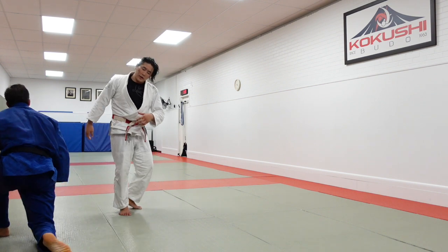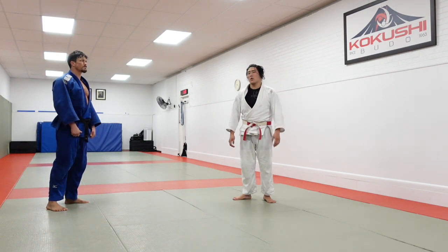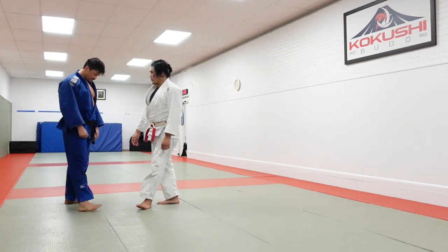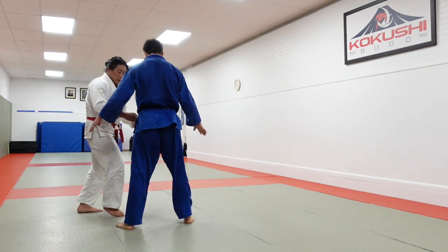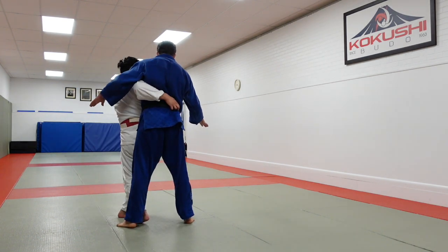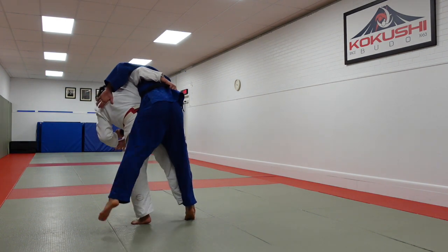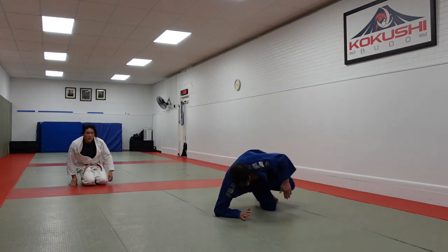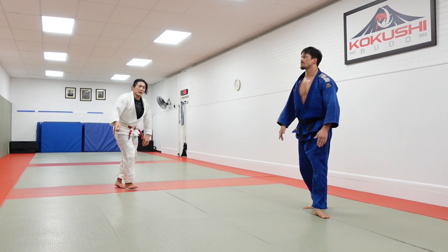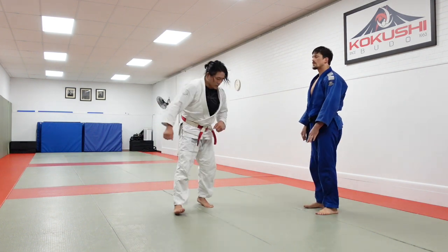It provides the lift, and although it may look like I'm donkey kicking him in the leg, the leg is doing very minimal work. If you look at the mechanics from another angle — once I'm coming across here, the hips come underneath, I'm providing this lift, and by the time this leg comes through, my leg is not really doing much. It's supporting, it's guiding him in the direction, and then I'm using my entire body to swing through that Harai.